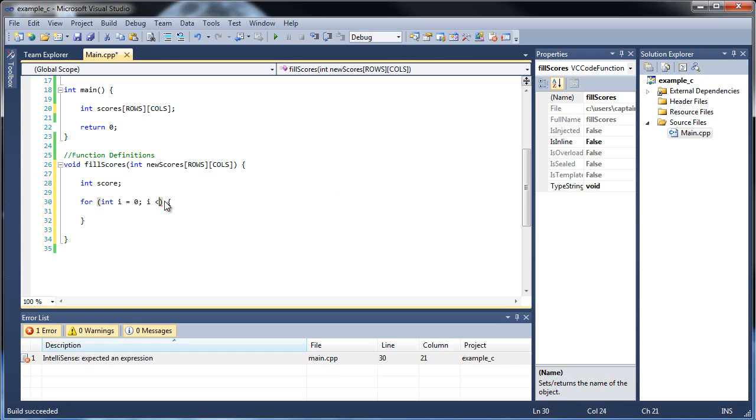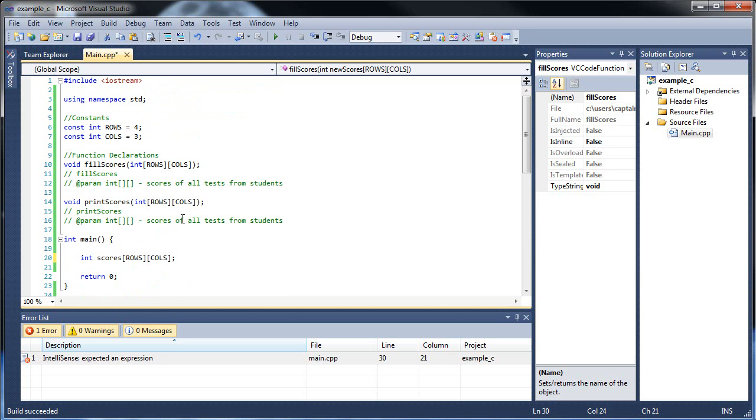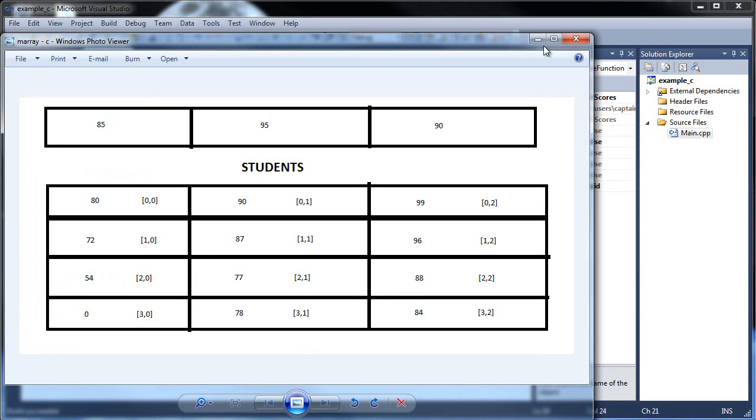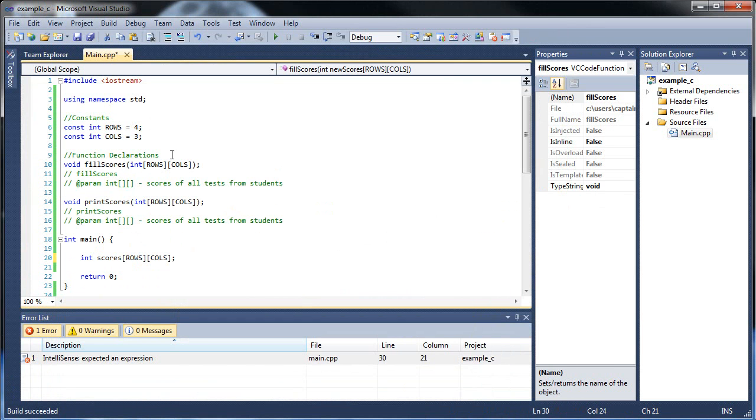Now remember, this time we're going to be looking to see how many tests there are first. And so since we're dealing with multidimensional arrays, obviously we're going to have to be worried about nested loops. So this parent loop will first see how many tests there are. Then the nested loop will be the loop that actually puts in the scores for each of those tests. So if we're going to be dealing with tests and this one, we're going to want how many tests we have, which is, well, 4 different tests. So that's our rows. Rows equals 4.